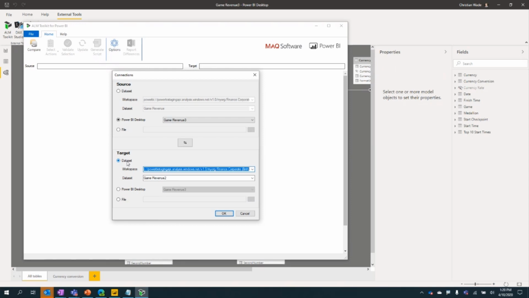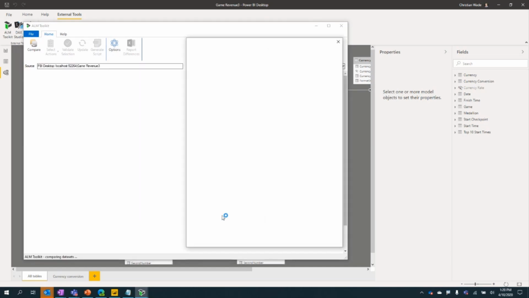Just like Tabular Editor, you can open it up and make changes to a PBIT for certain changes. And DAX Studio, you can connect that straight to a Power BI Desktop instance to author DAX queries, right? So it's the same concept, but the external tools ribbon will make it a lot easier to launch them. And at that point, we will have hardened Power BI Desktop to external tool changes to some degree for certain objects. All right, so I'm going to go ahead and perform this comparison.